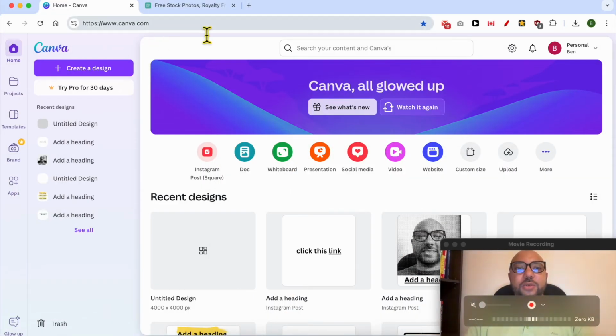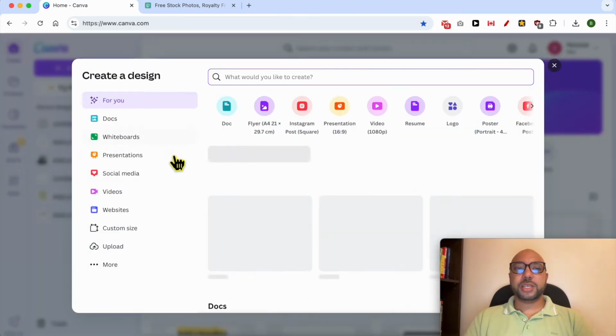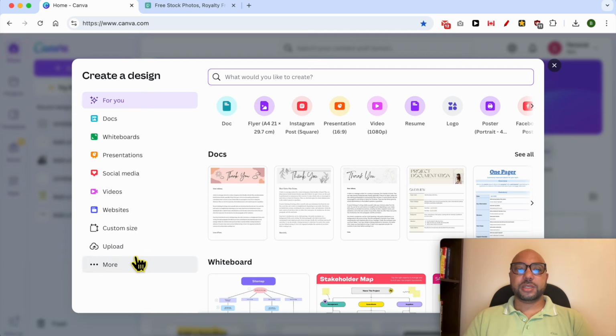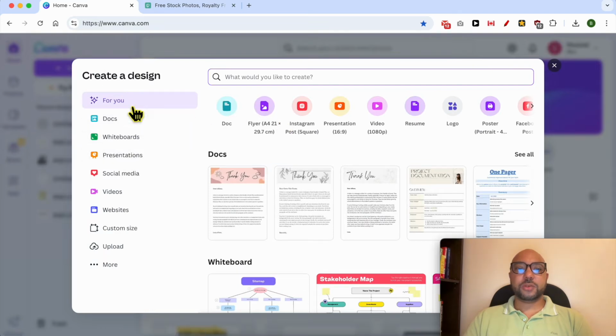This is canva.com website, and in order to download a Canva image in high quality, first you need to create a custom design by clicking on create a design instead of going with pre-sized templates.